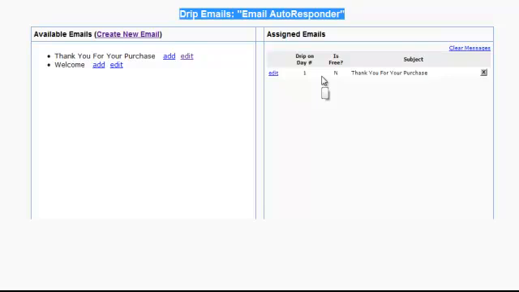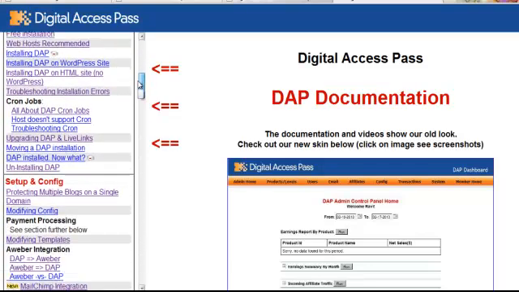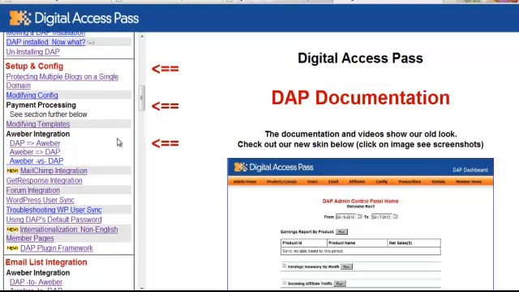You can do that. And then instead of using Dap for email dripping, you can use your autoresponder service for email dripping. If you look at our documentation section, it talks about what we currently support, as well as how you can extend it by writing your own plugin classes and integrating that. All of that is specified here. So you can do any of this. And also, there's documentation that talks about the advantages of using a third-party autoresponder service versus using Dap's inbuilt autoresponder service. So you can take a look at that as well.